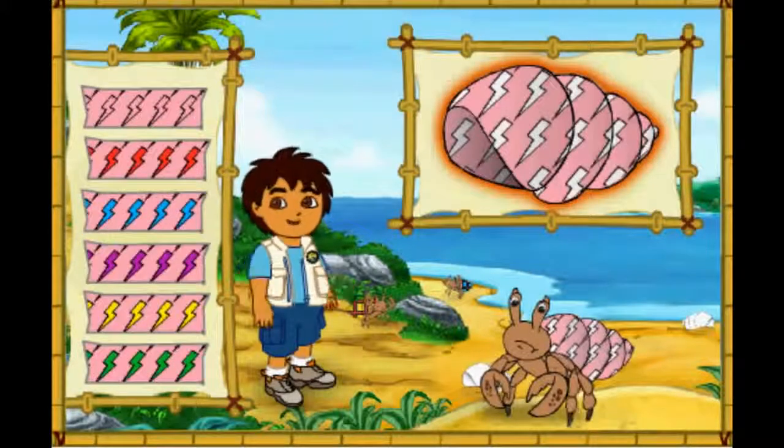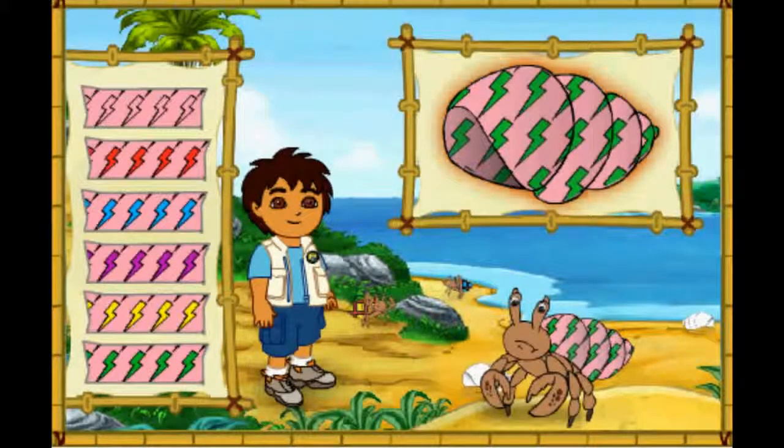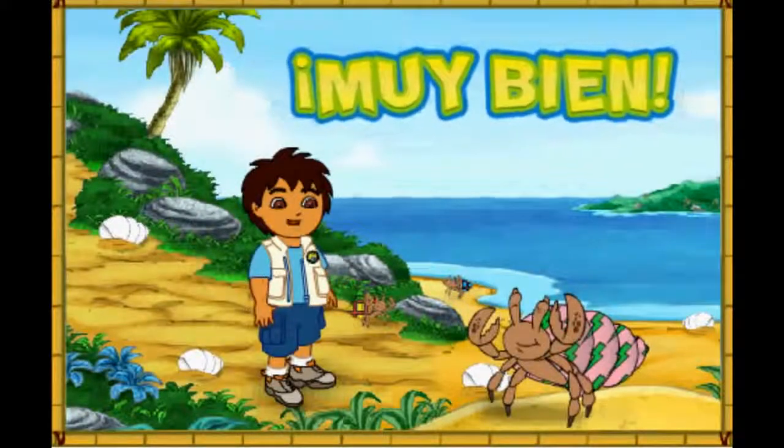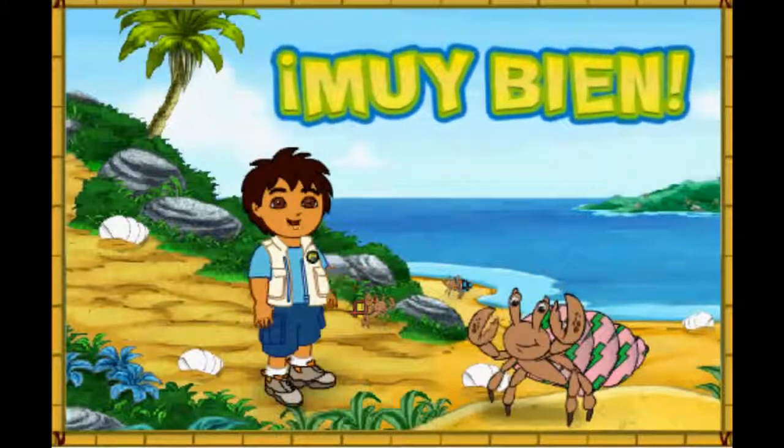Great! Now let's pick a color for the pattern on his shell. Muy bien! What a great shell we made for the hermit crab. Look how happy he is.